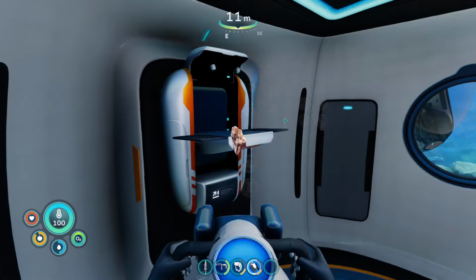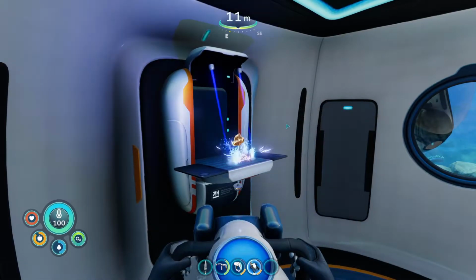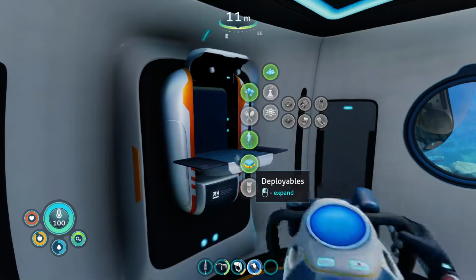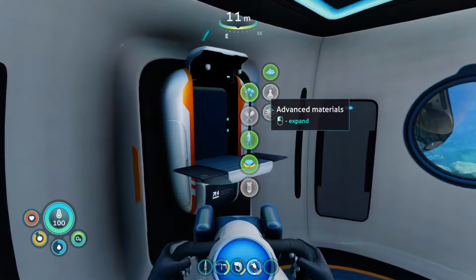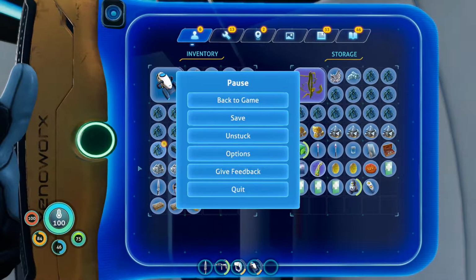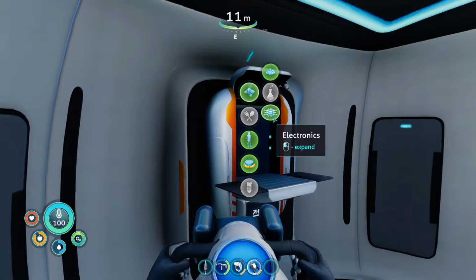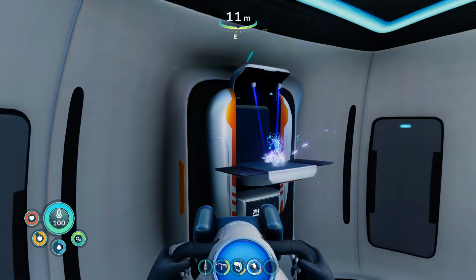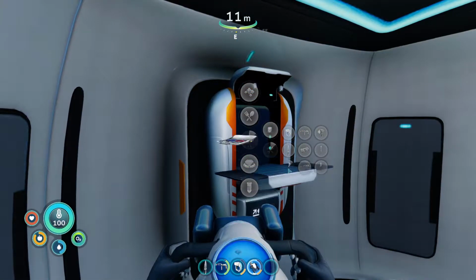So, copper wire. And we make a computer chip. Let's see what else we need. We needed a wiring kit, which we should be able to make. It's just 2 silver. We have silver in here. Wiring kit, and then we should be able to make the habitat builder, which is good. Yep, there we go.